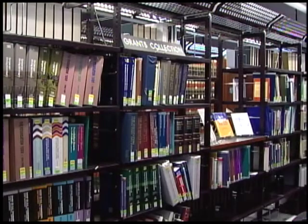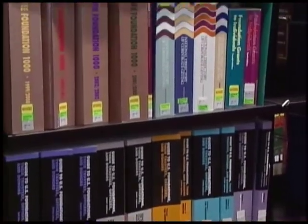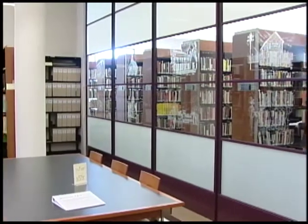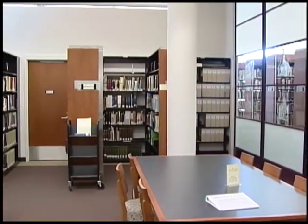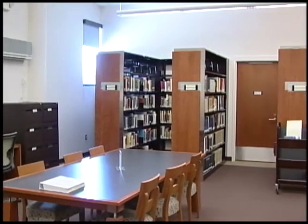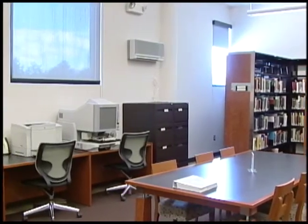We also have a foundation center collection in this building, one of 150 in the country. So we can help people obtain grants, find information about funding sources. There are still things that we need to do to the history room. Ultimately, I would like to have many of the items, including information like this primary resource material, digitized so that people cannot damage our original documents, but have access to it both in the library and from their home.